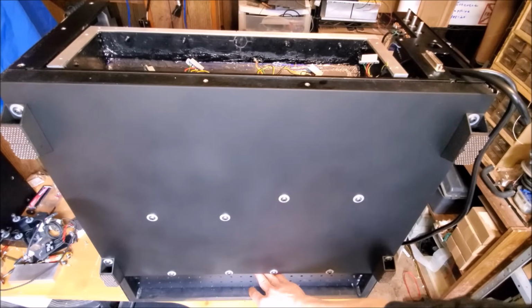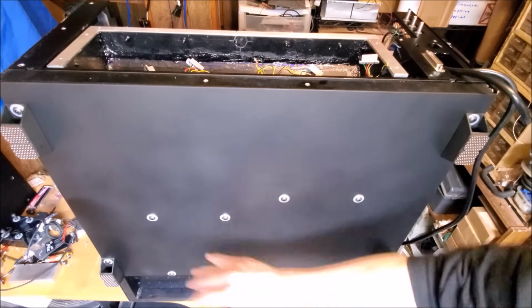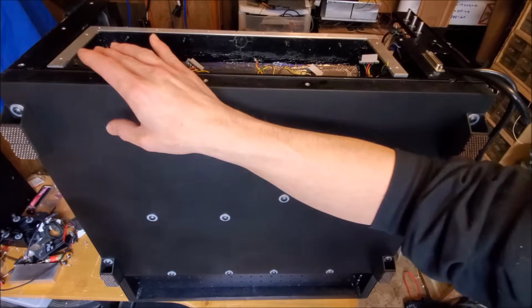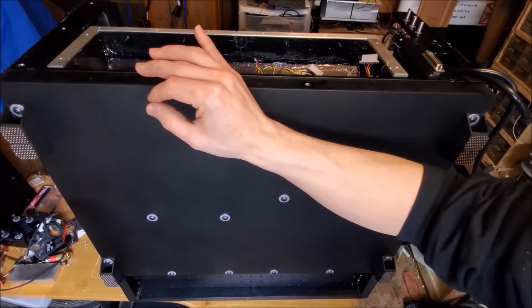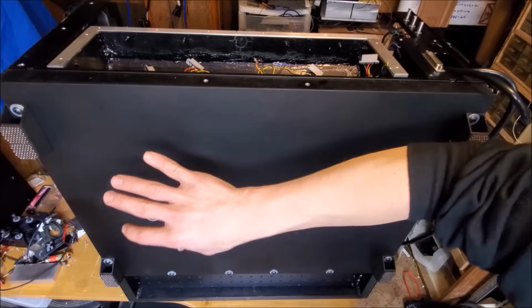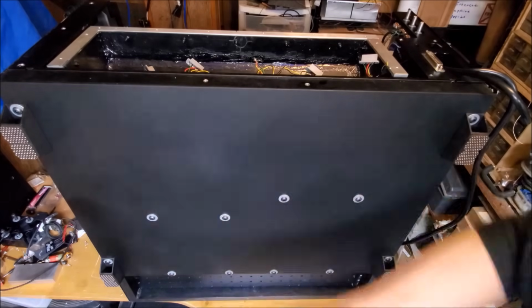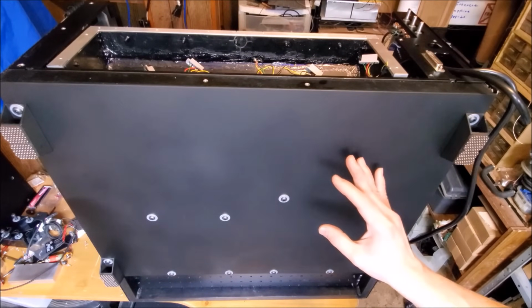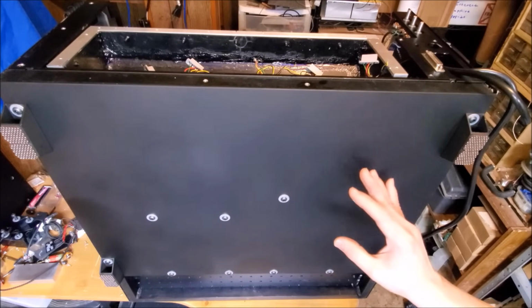Now I've got the holes in the optical breadboard for threaded inserts or 1/4-inch screws, and in this section here I went in with all those socket screws, and every hole that was open I plugged, so that way the air that's in this compartment won't get pushed through those threaded holes and into the optical bay. So this is now a sealed compartment from that section. It should keep all the dust out.